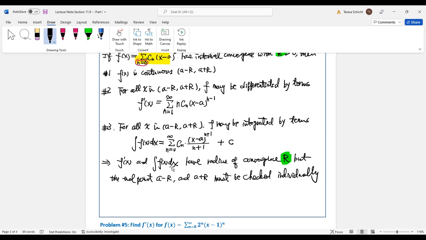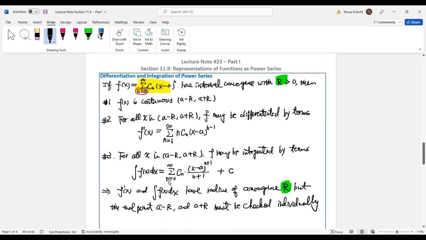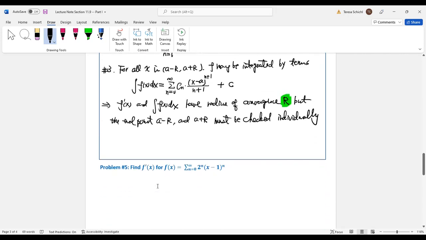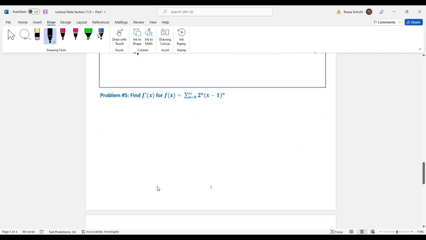Okay, so now in here, the reason why we want to introduce, we say, hey, for power series, we can take the derivative and we can take the integration. Because in our next video, we're going to say, how do I manipulate that geometric series again by using the integration or the derivative? Then we can find the power series here. Okay, so let's take a look at this one here.